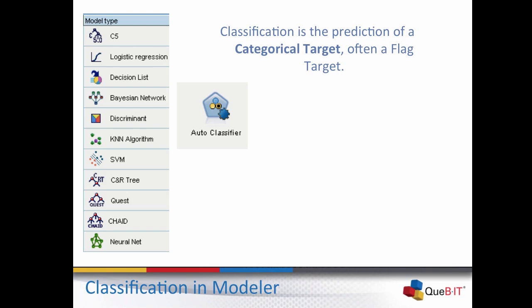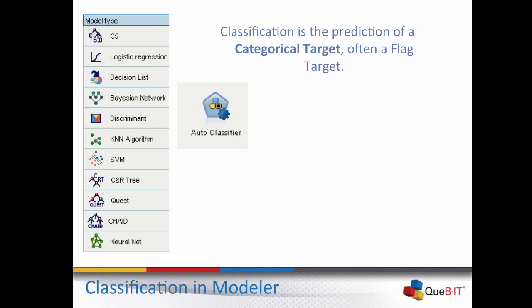But if you go into the expert tab of the auto classifier, it lists all the relevant techniques, all the ones that the auto classifier uses to do its job. Some of them are in the form of a tree, like we just saw. Some of them come from the machine learning tradition, like neural net. And some of them come purely out of traditional statistics, like discriminant analysis has been around since the 1930s, but is still quite effective on finding categories in some instances.